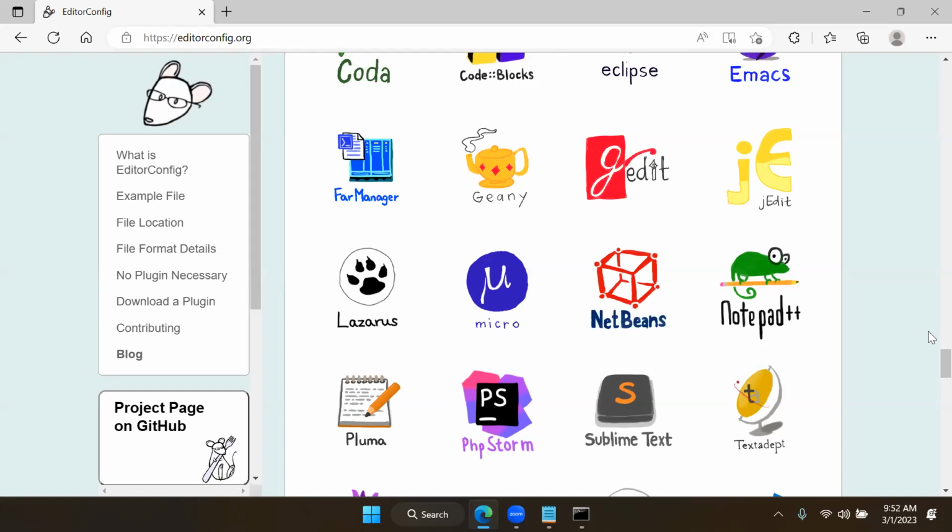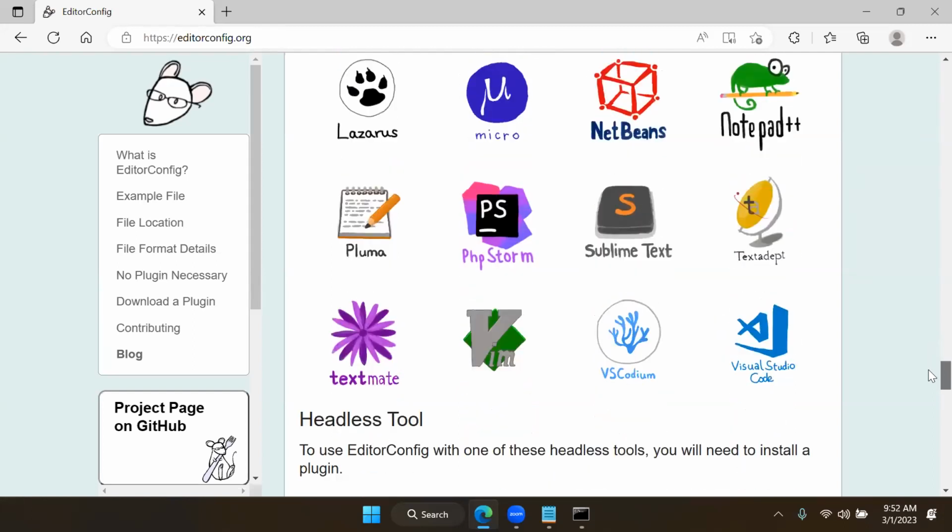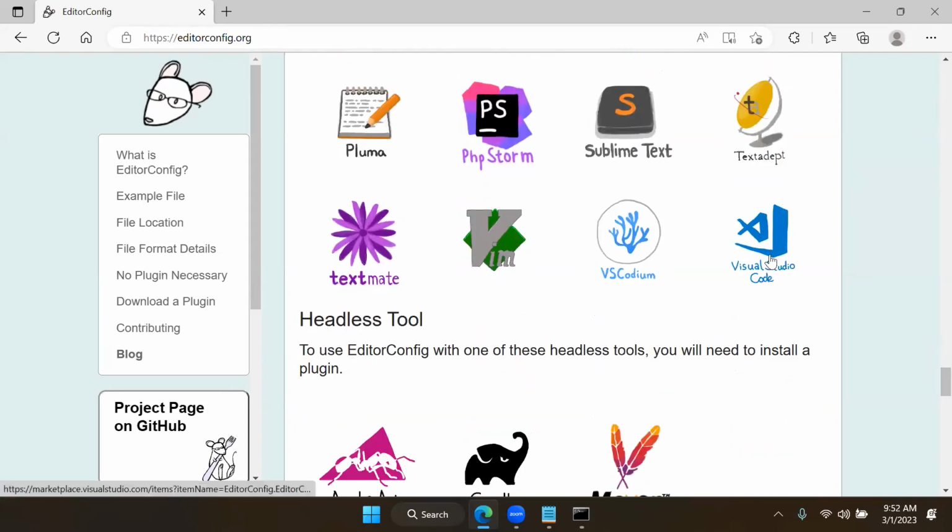But if you are working with editors for the first time, then better install this editor, Visual Studio Code. We are using Visual Studio Code. Visual Studio Code is free. It is an open source editor, licensed free. It is officially supported by Microsoft. Several editors you need to pay for, or you have to use trial versions only. But this is free and supported by Microsoft.